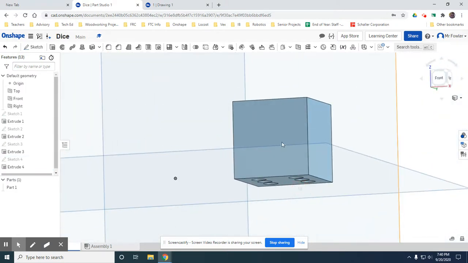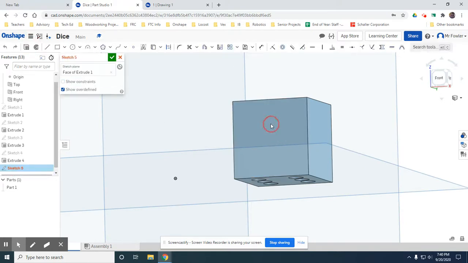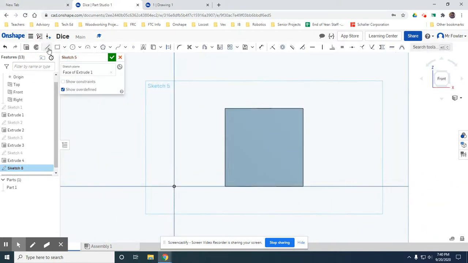Turn around to the back side. Sketch. Normal. Midpoint. Other midpoint. Center. Other edge. Grab that line tool again. Here. To here. And here. To here.